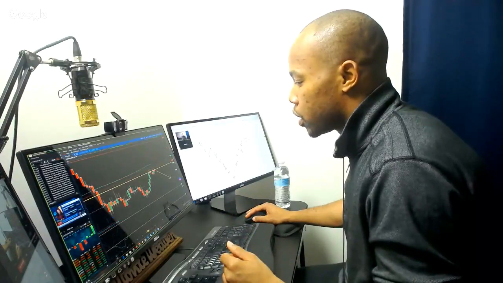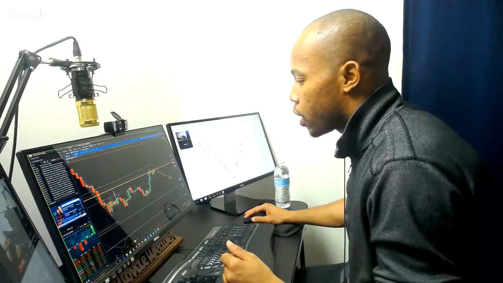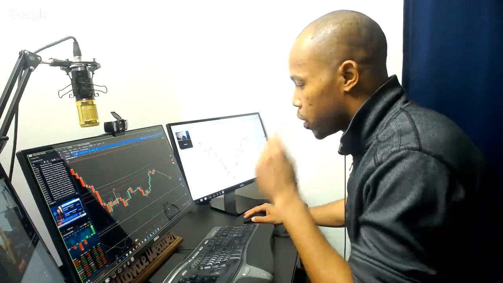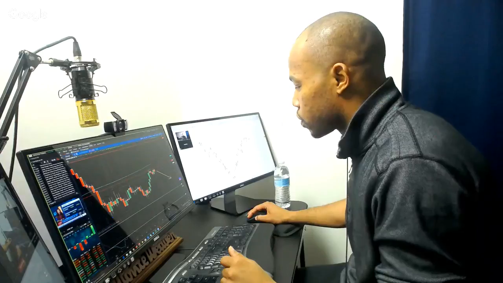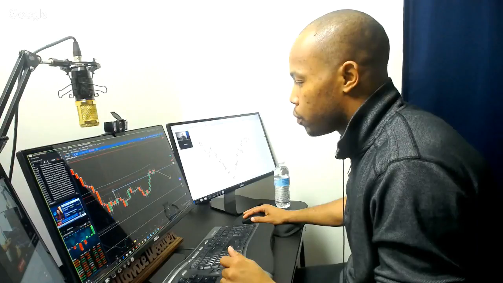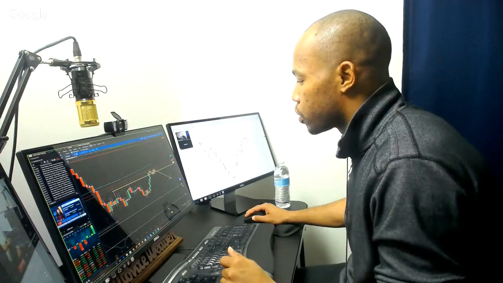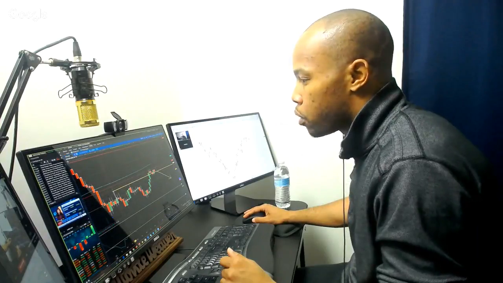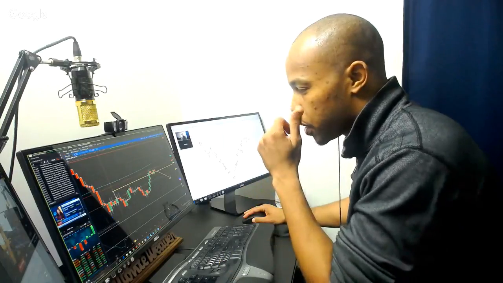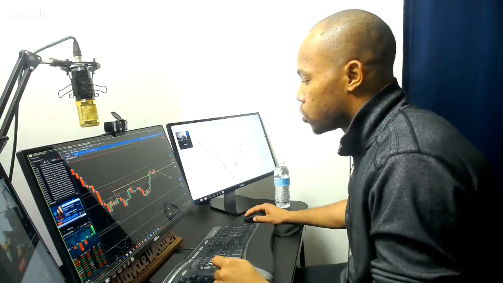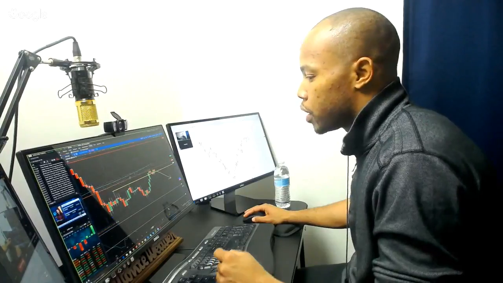And then you might have somebody looking at this saying, hey, we broke out of a higher high back here. We had this last high back here, and we broke out above it. So maybe now we're going to keep pushing higher. So this will be our support level. Now we'll keep pushing higher since we broke out of a high from August 2015 or 14. So that person's going to put their stop loss just below here. And the person that's selling is going to put their stop loss just above that top level we had.